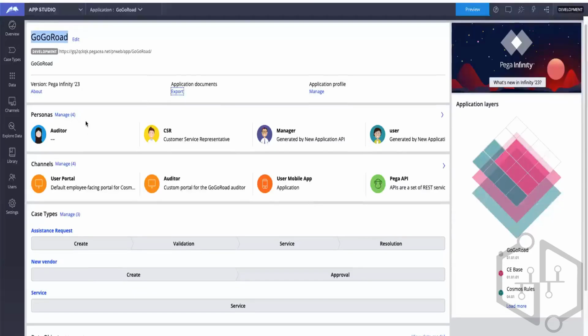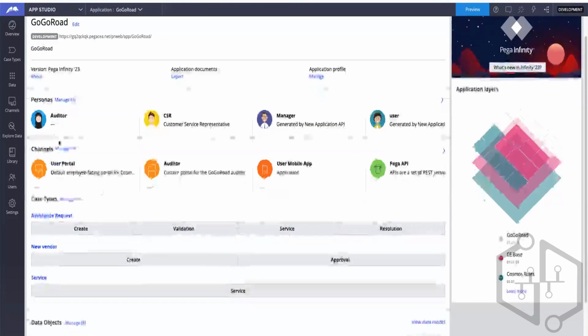Then application profile. Then the personas. For example, if I take the example of banking, we might have different personas. We have a customer, an approver, a bank manager, an auditor. Those personas we can create here because it's a separate application Pega provides for testing. So they are using CSR, the customer service representative, one manager, and one user who will create the application. For example, if I want to access the application, I log in as a user. And suppose anything needs approval, then the manager will log in through their ID to give the approval.